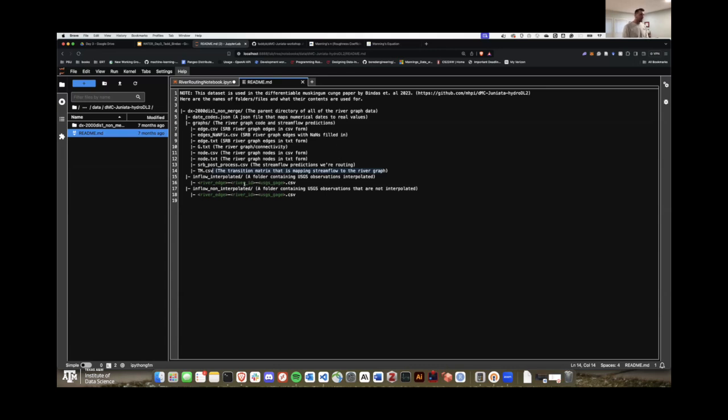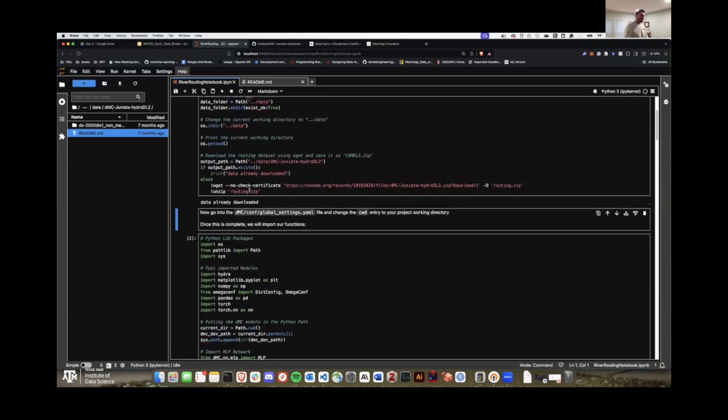I think the biggest thing that I want to take away is predictions for the network are here. So what water are we routing through the river network? And inflow interpolated is just the observations we're comparing to. And for everything else, there's a series of functions that will get you to the end goal. It's kind of the opposite of yesterday's talk, where it was focused so heavily on data wrangling and data cleaning. In this case, because we've already spent some time doing that and it's a little complicated, we're just going to forget all the data wrangling and just go to the outputs.